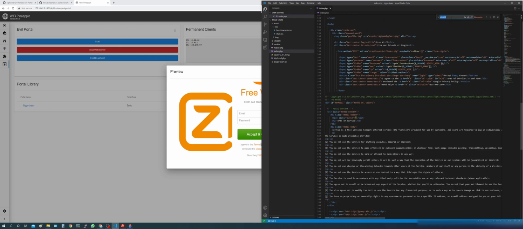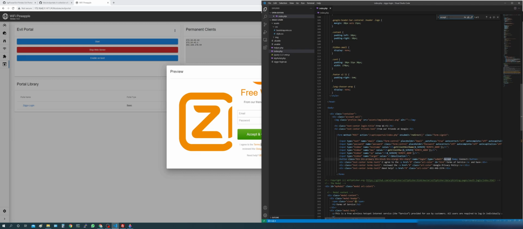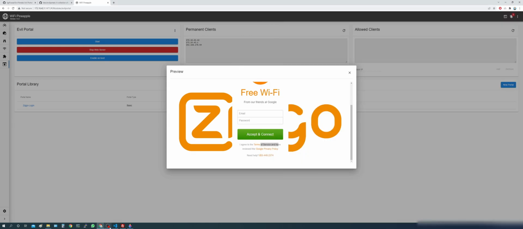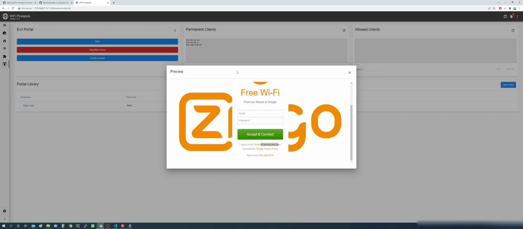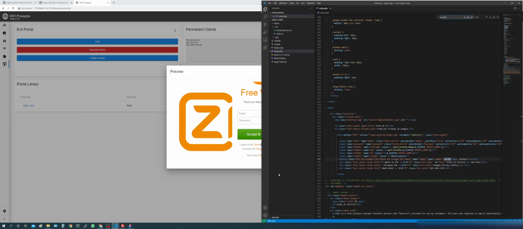Let's say I'm looking for the button called accept and connect. So accept. It found 3 results. It highlights name, login, submit, accept and connect. Exactly what we need. Accept and connect sounds like, hey, you're going to make something new. I would have suspicion maybe if it said accept, because what do we need to accept? I'm already a client. I have my username and password, so I would go for maybe login.